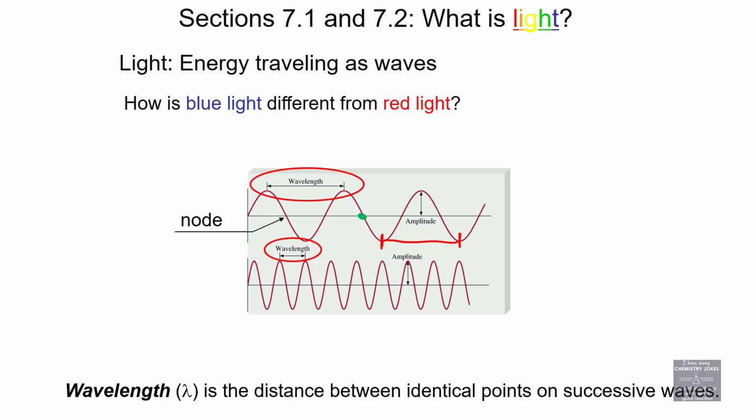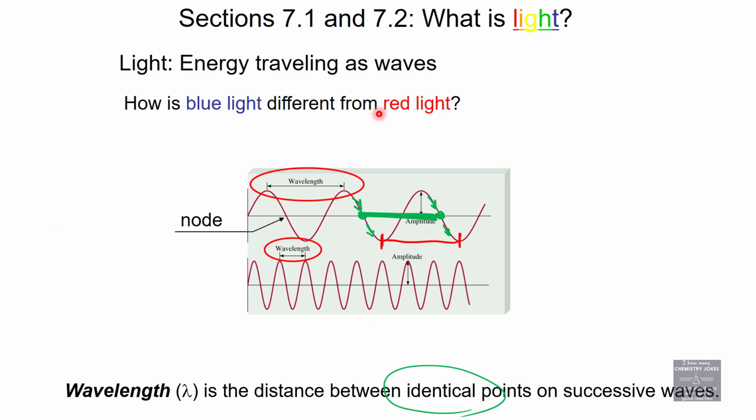This is a wavelength. You can measure from one node to a different node. One node, you've got to skip that node to go to the very same node, meaning where the up becomes down, that's our starting point. So you've got to go to the next point where the up becomes down. So this green line along the middle is a wavelength. All of those wavelengths are the same for the same wave. It doesn't matter what you measure from, but it's got to be from identical points. So this top wave has a longer wavelength than the bottom one.